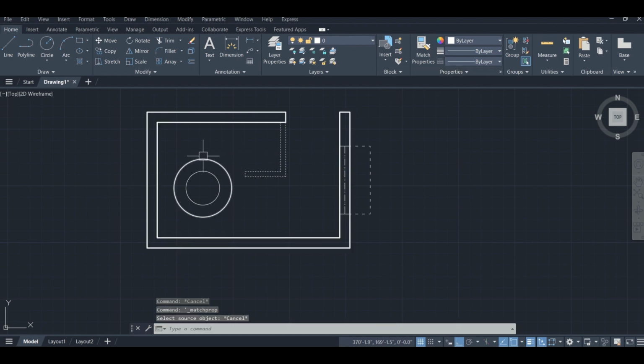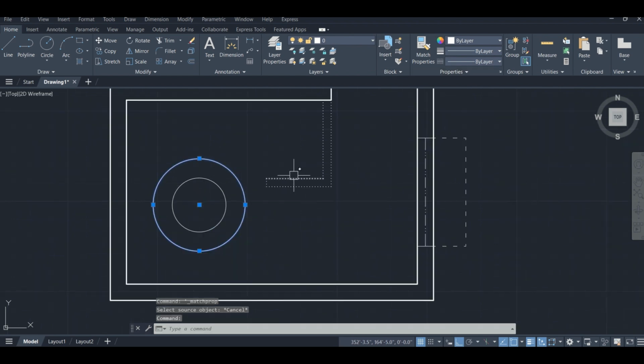Now what I need to do? I want this outer circle should be same as this dotted line, and the inner circle should be same as this dashed line, right? So I will click on match properties, or the shortcut of this one, if you want to see, press MA, enter.